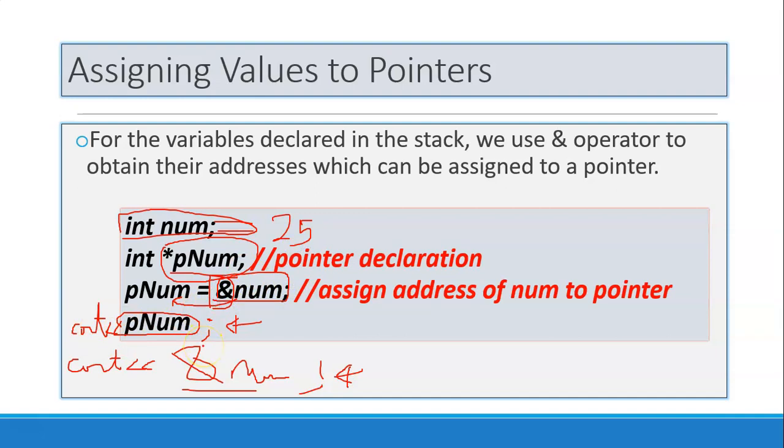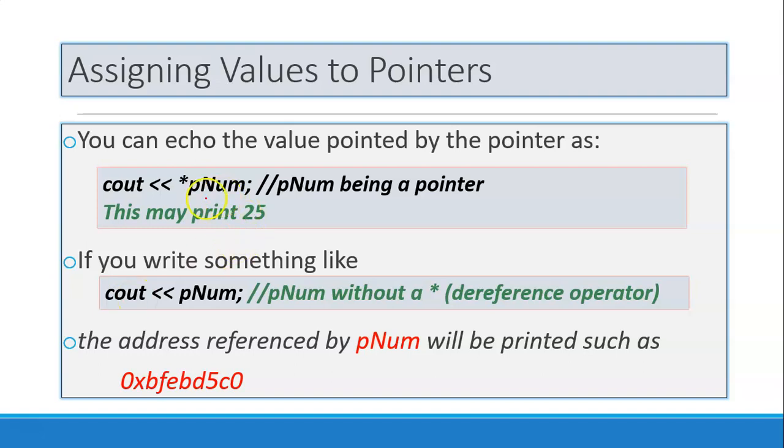What we have at the end is two ways that we can access this 25. We can access this 25 by using num, maybe cout num, or we can use the pointer to get 25 still by using a dereference operator. So here we are showing you how we can get 25.